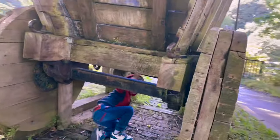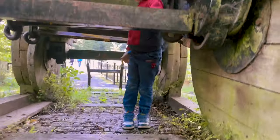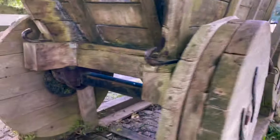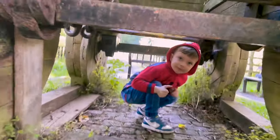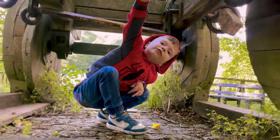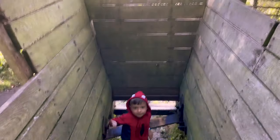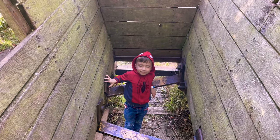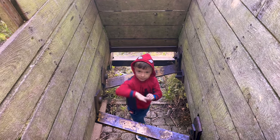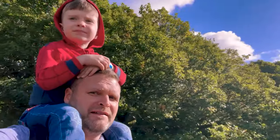Where are you going? Are you going underneath there to fix it? Kev, you don't bang your head. Where are you? Are you inside it? Have you gone inside it? Yeah, you can go up there and see me. You can go all the way. Shall I see if I can kind of put you over the top? Hang on. Right. Oh yeah, I can see you. Hello. Give us a wave. Whoa, look at this. Big view. Look how high up we are.